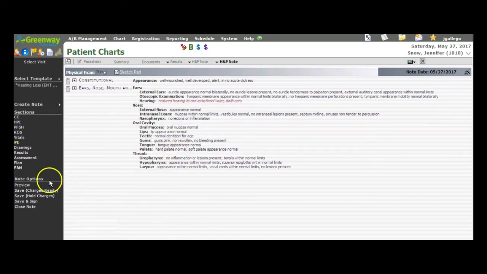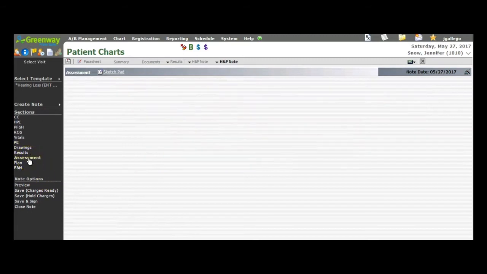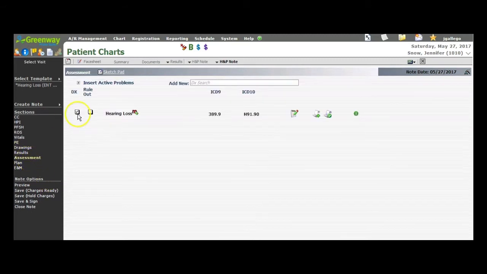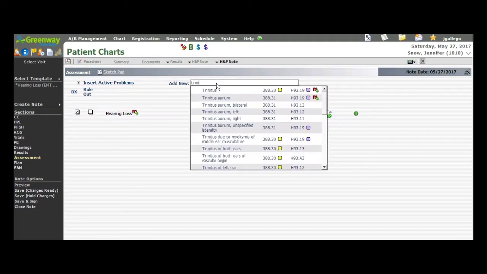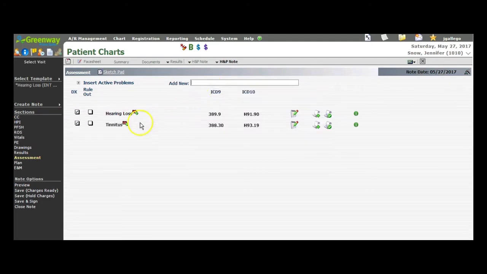Based on my templated options, I can also choose a diagnosis code in the assessment section, or search for any kind of diagnosis that I may choose to add to this particular note. I can change the name of the diagnosis, I can view the mapping crosswalk between ICD-9 and ICD-10 coding, and I can do other items like add a discussion or add this item to the past medical history of the patient for easy selection during the next visit.